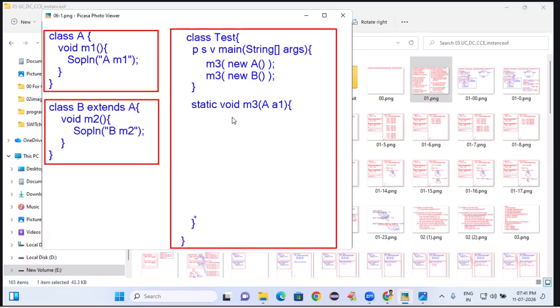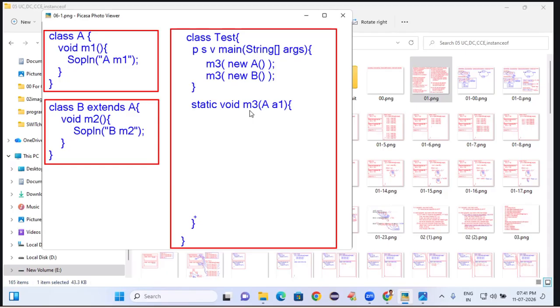Okay, repeat again. Class Test has a method with parameter of type A. Once you define a method, you must call it.